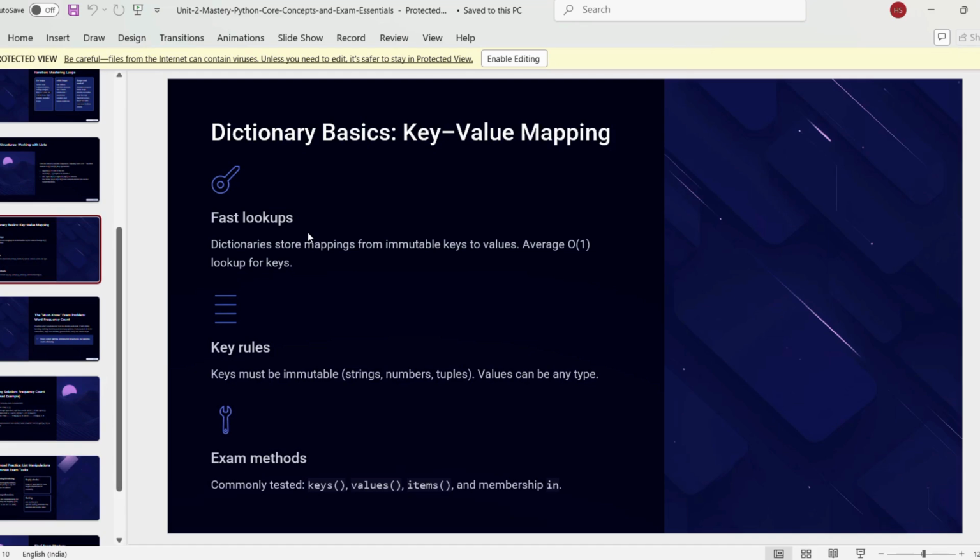Exam methods commonly tested: keys(), values(), items(), and membership with in.